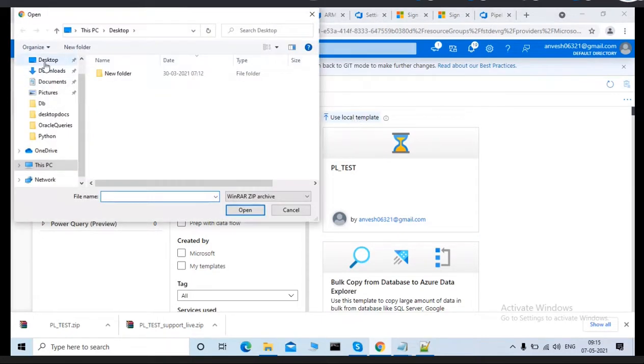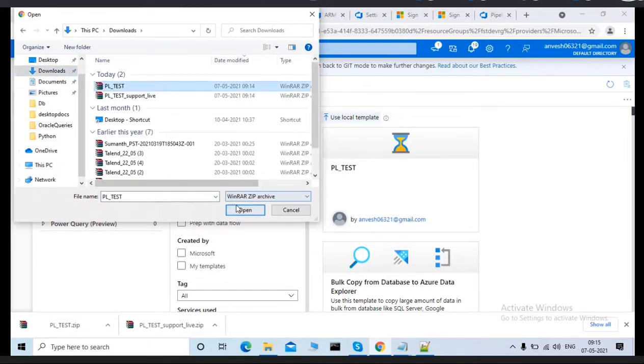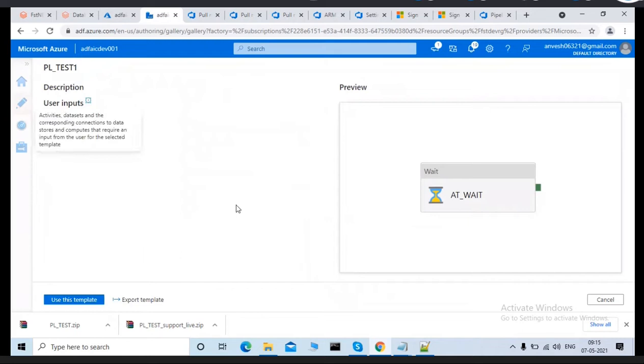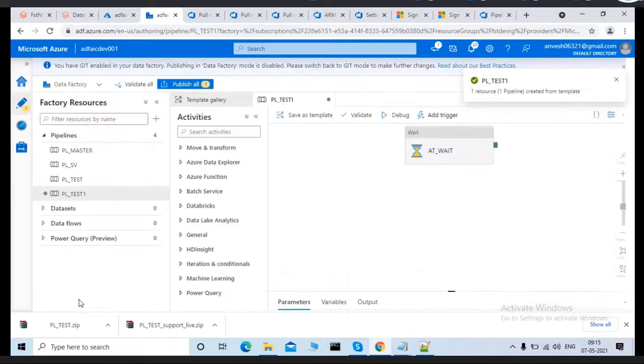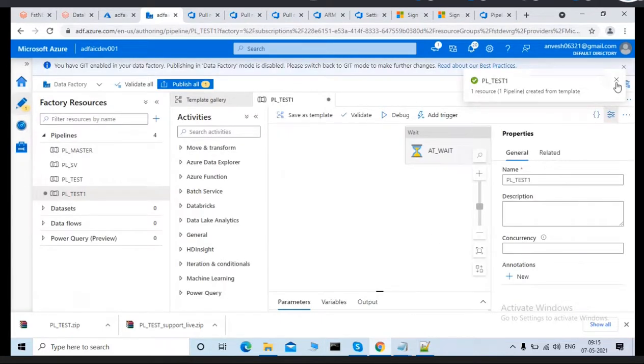Go to the downloaded one, and you can import it and use this template. So this is one of the easiest methodologies to deploy the code from one data factory to another data factory. But we will not follow this process.